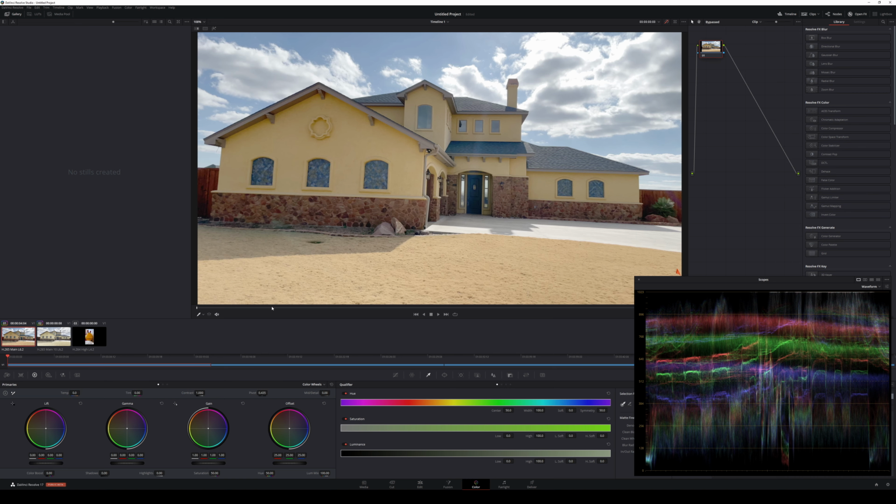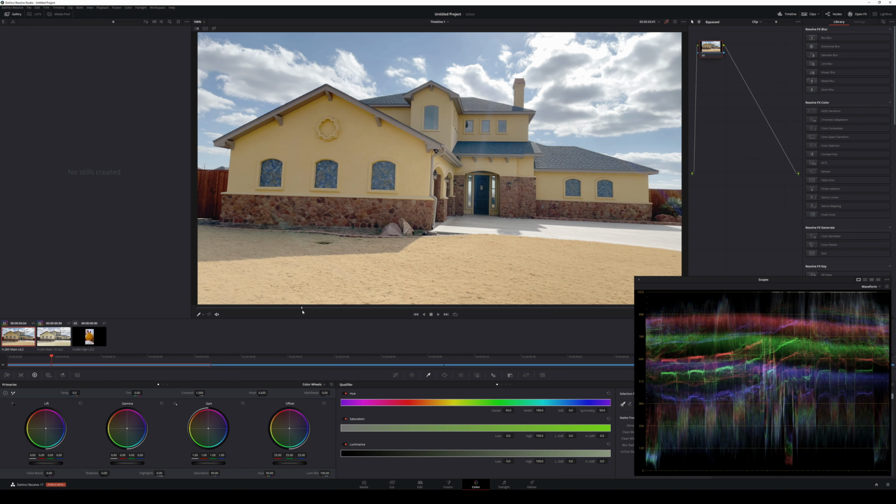The second thing that you're going to notice when shooting 8-bit is the banding, okay? Now, you don't see it here because I exposed it pretty well, in my opinion. It looks pretty good considering it's noon, the sun is right above me, really harsh shadows. But what I'm going to do is show you what banding is, and I'm going to show you why you would want to shoot in 10-bit.